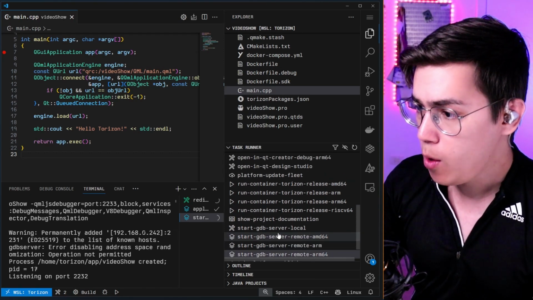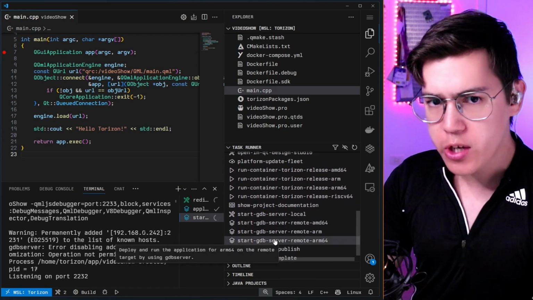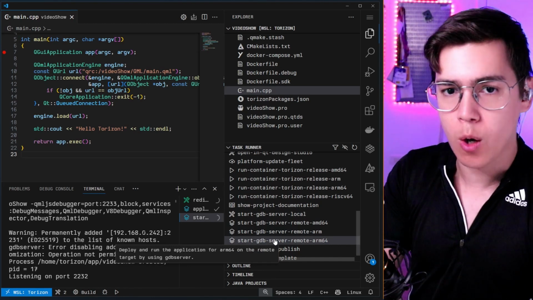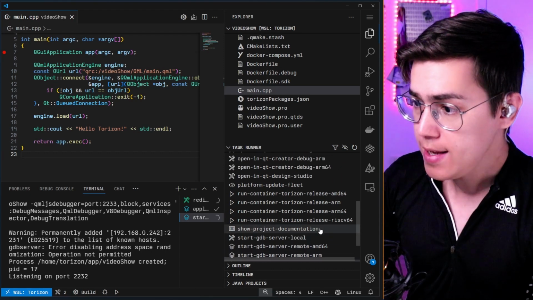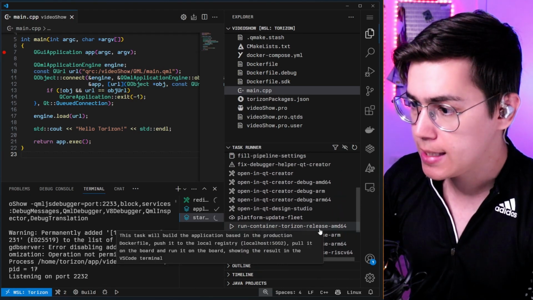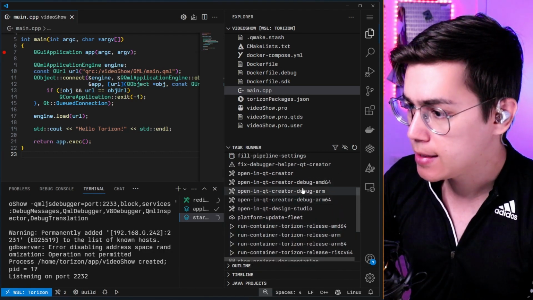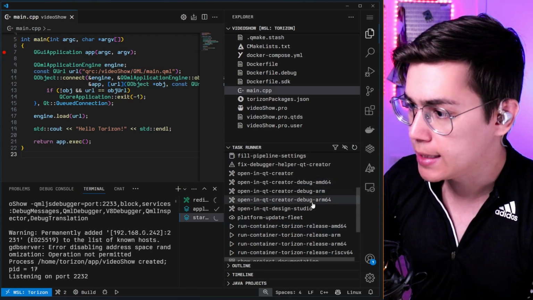So now there are some configurations that you have to make on the Qt Creator side. We already have an automation here that makes it easier. That is the open in Qt Creator debug.